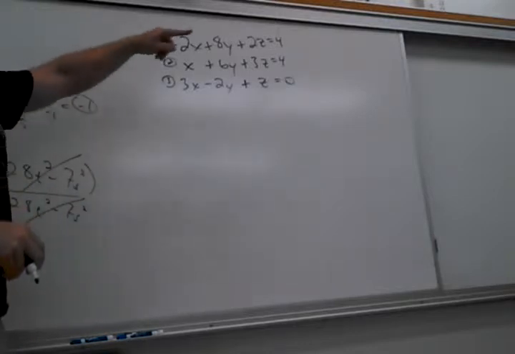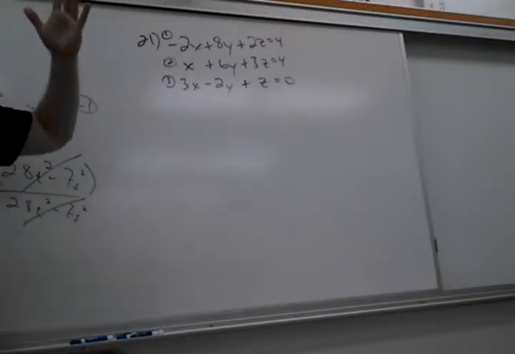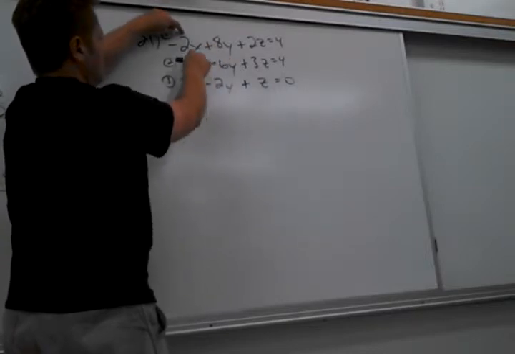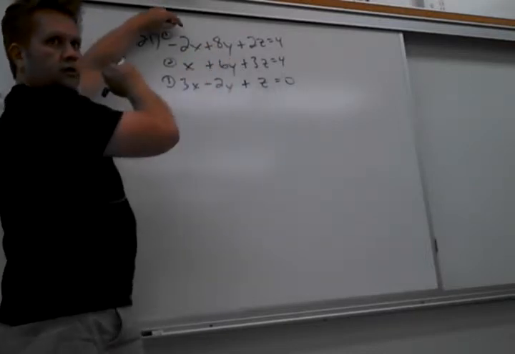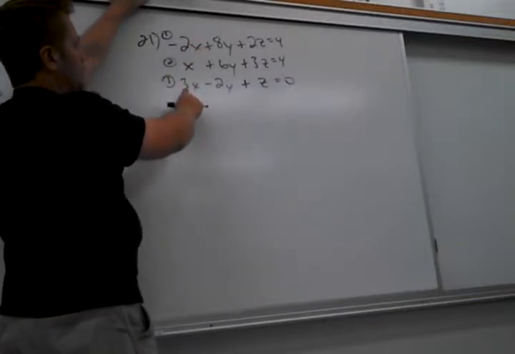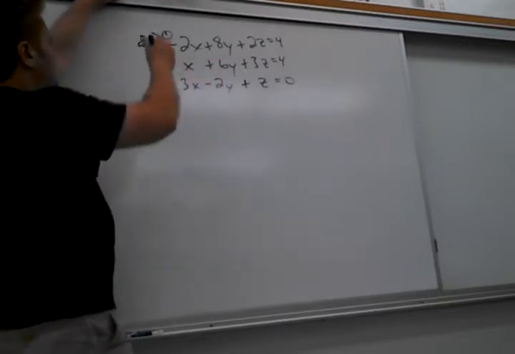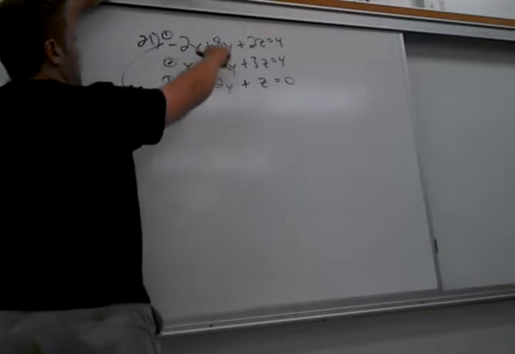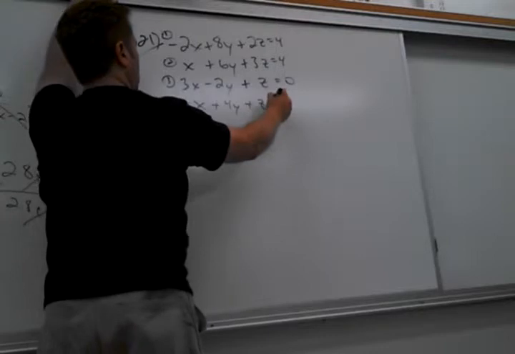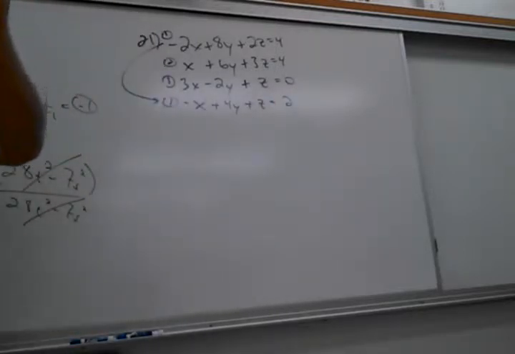You can divide all of them by 2, right? Do you guys see that? If you wanted to. Doesn't really matter. The way it's set up now, if I divided them all by 2, these would die. And then I could just multiply this by 3 and it would kill this. That would be, to me, the quickest way to do something. So if I took number 1 and I just cut them all down by 2, I'm totally allowed to do that because I've just got an equation that I'm dividing both sides by 2.